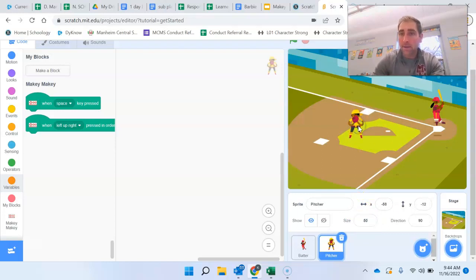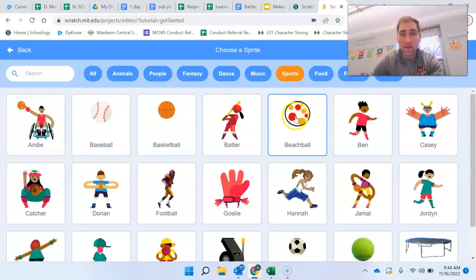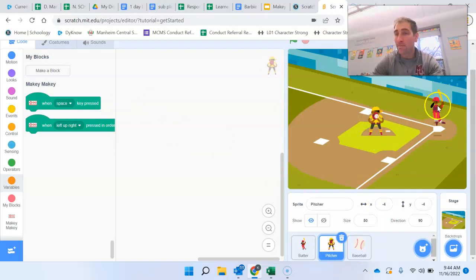Okay, so maybe you're programming this baseball game happening. Okay, you can also have maybe a baseball, right? So again, we're still in sports, and there's the actual baseball. Okay, now again, we're gonna have to make that way smaller. Okay, so I've seen kids actually program an entire baseball thing. Okay, so here's the baseball in the glove. I can program the pitcher down here to throw that baseball. I can program the batter to actually swing her bat and hit the baseball. Okay, you get the idea.